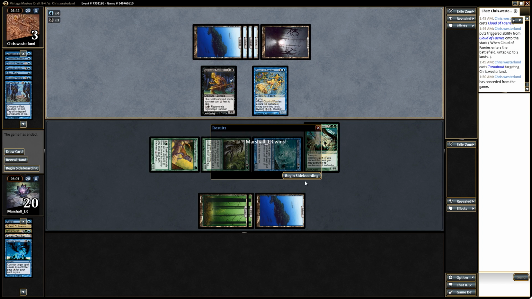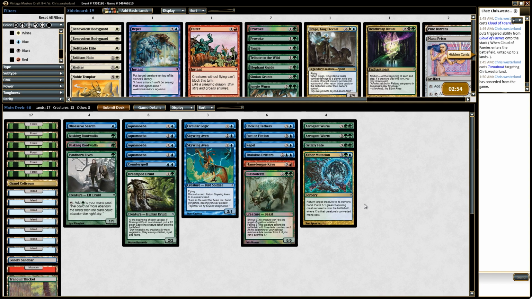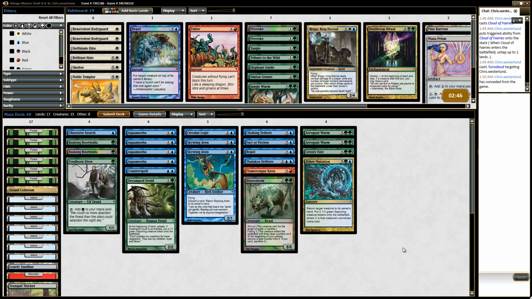All right, sweet. He bricked, which is super awesome. That's a spot where we can lose very easily. But we didn't, so that's great. So what do we want to do here?